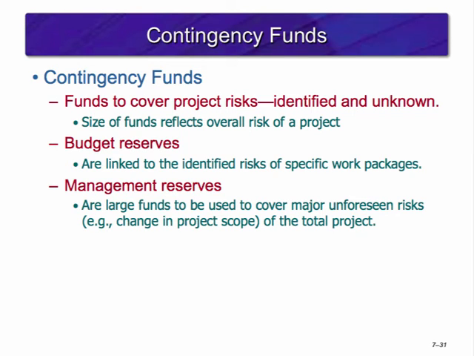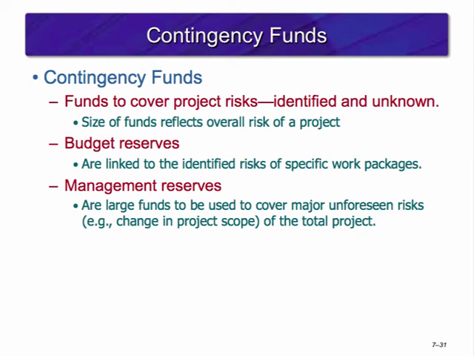Budget reserves are set up to cover identified risks and are allocated to specific deliverables or work packages. They are determined by costing out the accepted contingency plan. This should be communicated to the team. Doing so fosters trust and encouragement of good performance. If the risk does not happen, funds are removed from the budget reserve. This reserve decreases as the project progresses.